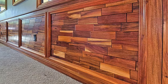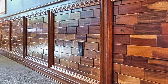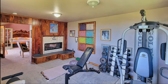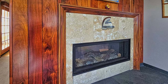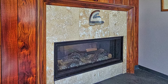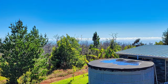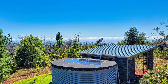The wainscoting is handcrafted koa and ties the bedroom to the exercise room. The exercise room has plenty of space for yoga, working out, and keeping in shape. Here you can see the other side of the fireplace, thoughtfully trimmed with travertine and an inlaid crystal centerpiece. Step out of your bedroom onto the great lanai — it offers plenty of space for relaxing and overlooking the national park and scenic ocean views.